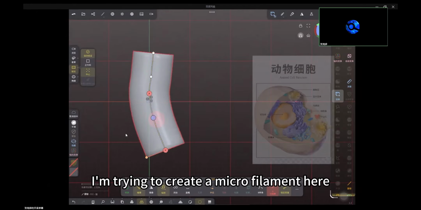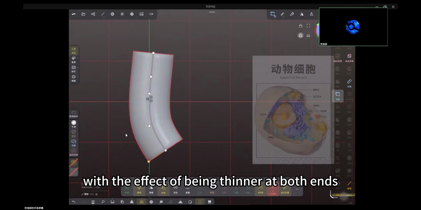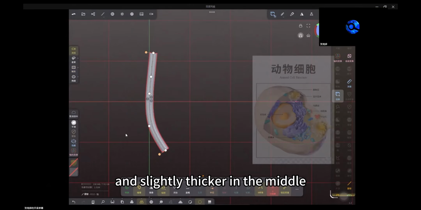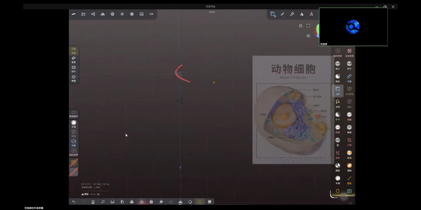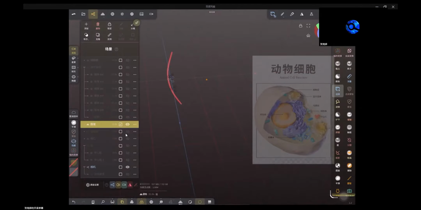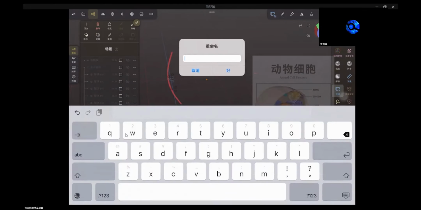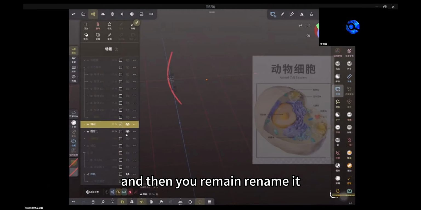I'm trying to create a microfilament here with the effect of being thinner at both ends and slightly thicker in the middle. And then rename it.